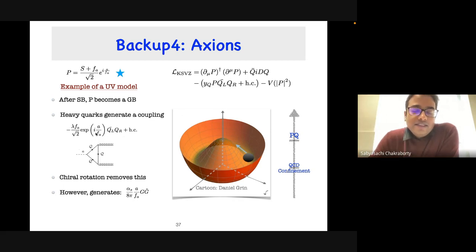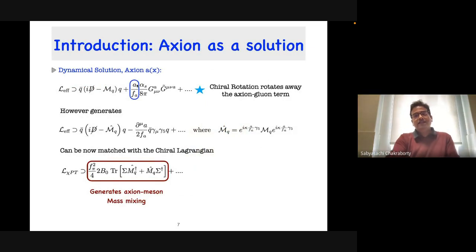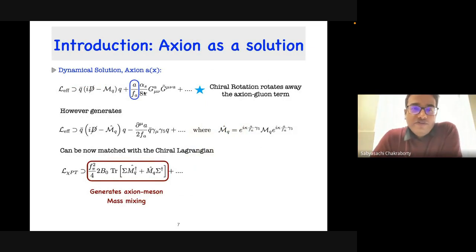So if you replace P with the vev and the axion, it couples to Q_L bar, Q_R. So these are heavy quarks. Now again, as I said in the beginning, you can rotate away any phase by doing a chiral rotation. Therefore, you can also rotate away this phase using a chiral rotation on these heavy quarks. But under chiral rotation, the measure of the action is not invariant, and this picks up a G G dual term. So that is how one can think of how the G G dual term arises. But for the time being, let us just use the fact that the theta bar coefficient has been changed to a dynamical field, the axion, over a length scale, which is the decay constant.